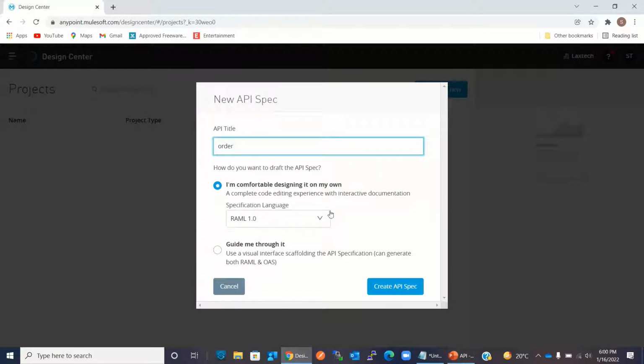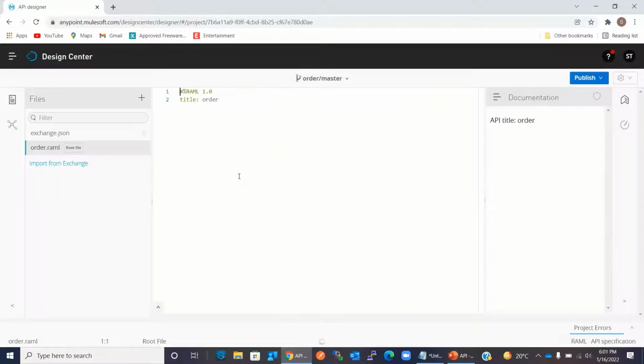I want to use RAML 1.0, so I will keep this as default. I will click Create API Spec. Here I update the title, order API. For defining endpoints, I need to use types and examples.